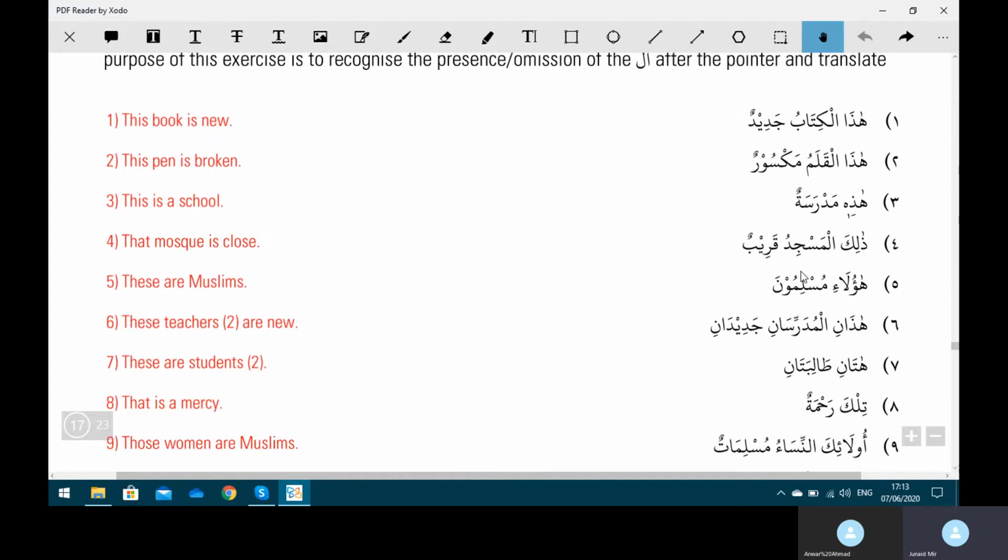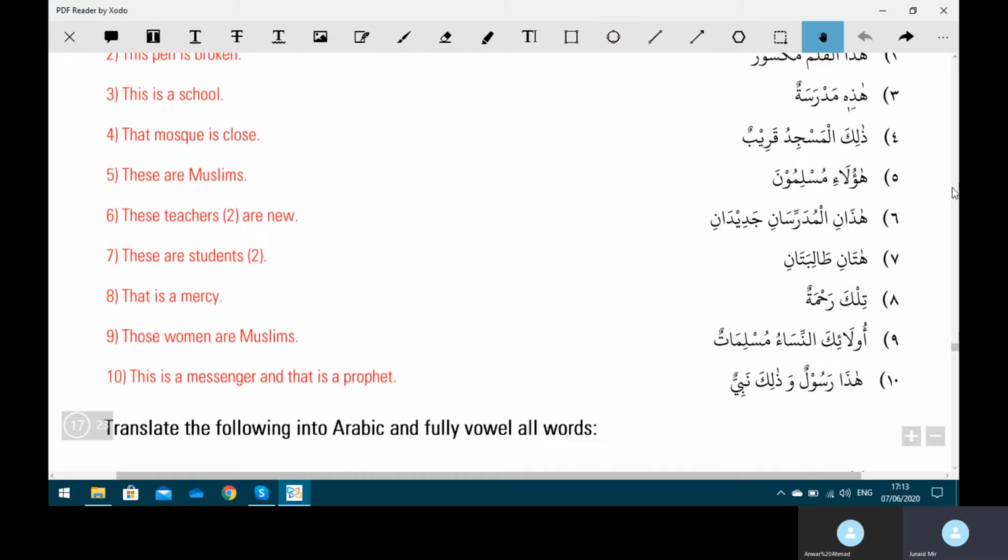Obviously, we did it in simple sentences where we said if you have a definite followed by an indefinite, you can assume there's a hidden is between the two. And that's the same thing you're doing here. Al-masjidu is definite. Qaribun is indefinite. And there's a hidden is over here. That mosque is close. Okay, so it's the same thing you're doing there. Number 5.